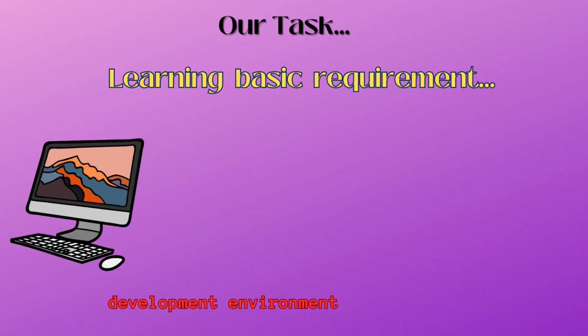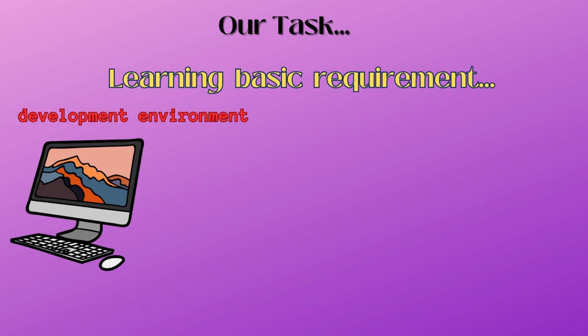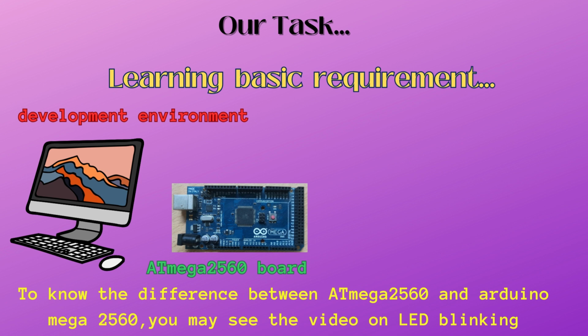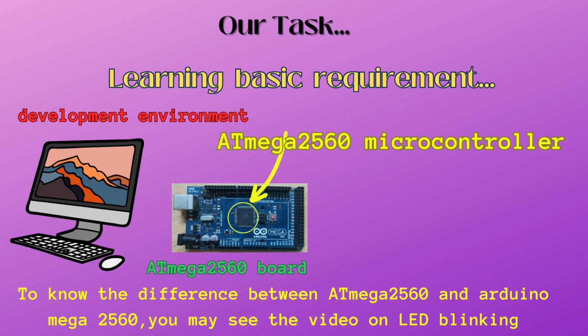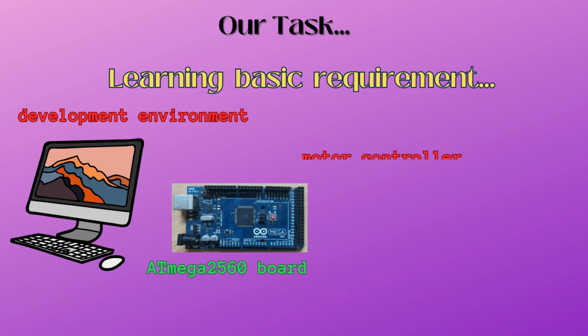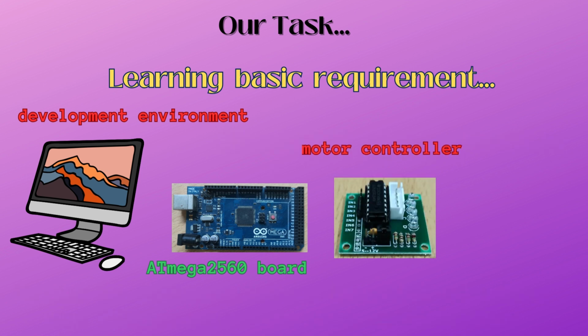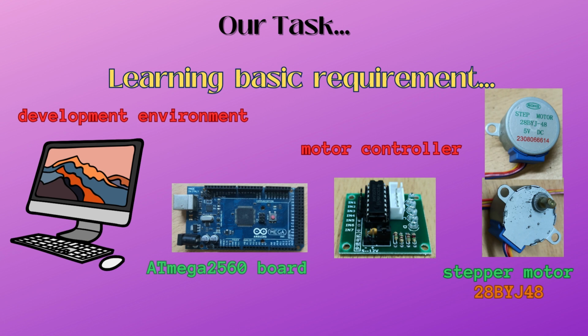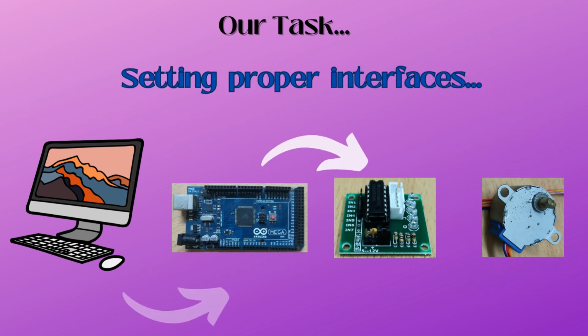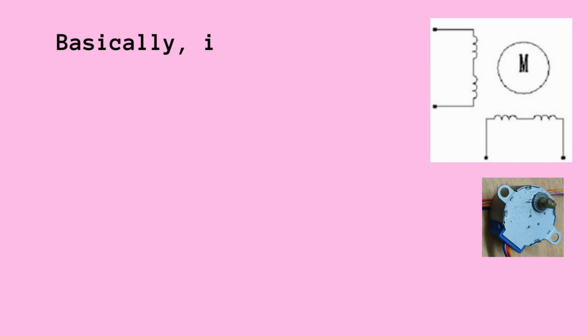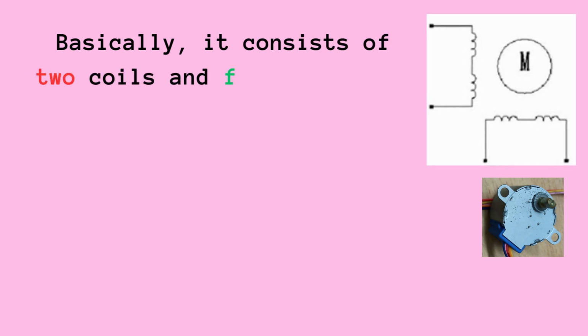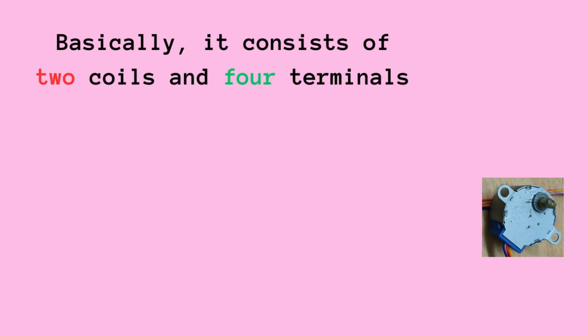For this, we need four things: a computer as development environment, one ATmega2560 Microcontroller acting as the heart of Arduino Mega 2560 board, a motor controller containing ULN2003 as motor driver IC, and finally a stepper motor 28BYJ48. Basically, a stepper motor consists of two coils and hence four terminals.